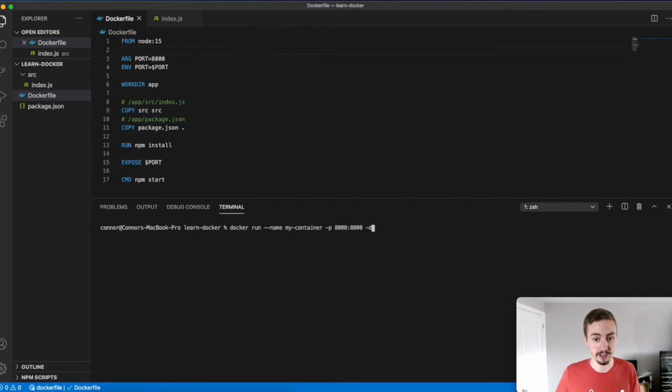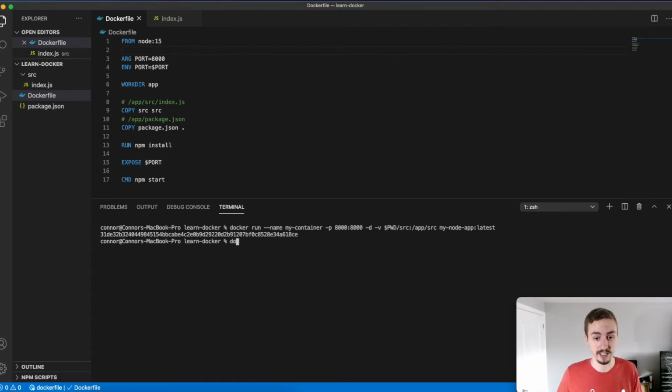So we'll run our regular docker run command with our name and port mapping and detached, and we'll add the -v flag, and we're going to map our host machine's source directory to the container's app/source directory and run my node app. Mounting our local source directory to the container's app source directory allows changes on either side, either from the host machine or within the container, to be reflected on the other.